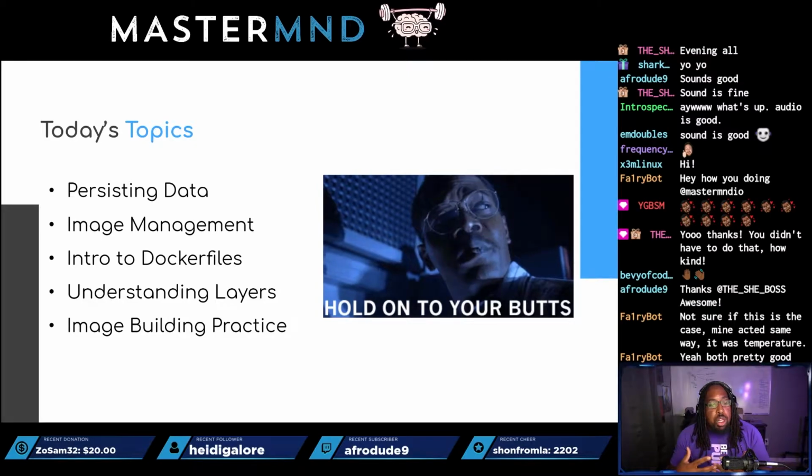We're gonna learn about some image management. Last time we learned about container management, so we learned how to start and stop and create containers and how to remove them to clean them up and the way that we can see them and know what's going on. We will do the same thing tonight with image management, which is a little bit simpler. Then we'll do, I don't even know how I put it, intro to Dockerfiles. You're gonna learn probably 75 to 90% of what there is to know about Dockerfiles. So maybe it's a little more than an intro.